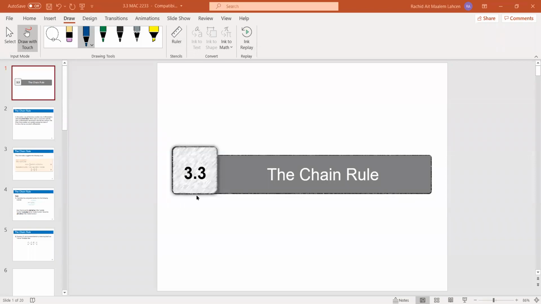Hi, everybody. We'll continue chapter 3, and we are in 3.3, which is the chain rule. This is one of the important rules in this chapter of differentiation rules. So I will explain it and do more examples. And of course, we'll target some more examples even in recitation to make sure that everybody knows this rule.